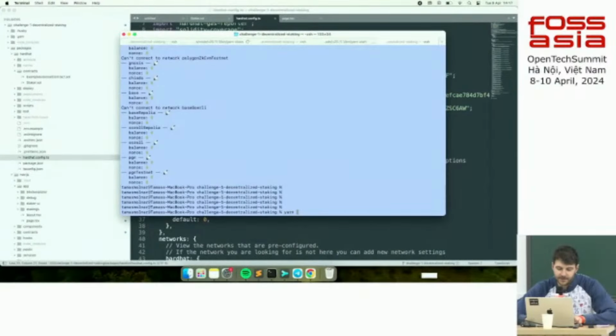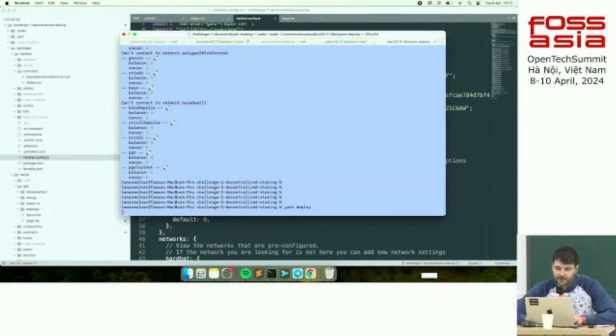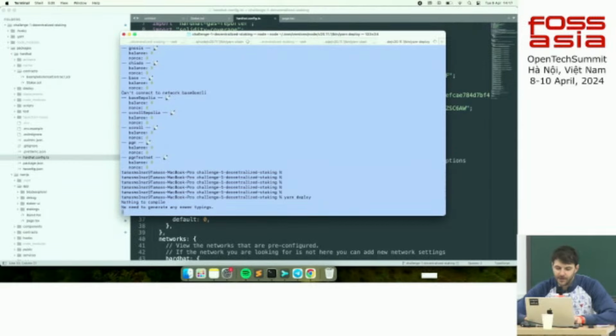So I can just hit yarn deploy. And instead of deploying the smart contracts to my local chain, this will show up on Sepolia. It takes some time.